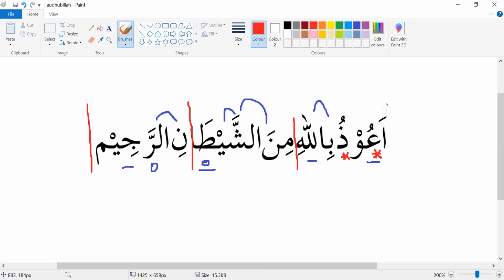So to go from a to ru takes a bit of practice. People can't really pronounce the ain clearly. With the dal, the common mistake is people will say zu. So people will say a'uzu because they're used to saying zal instead of dal. You want to make sure that you avoid that mistake as well.